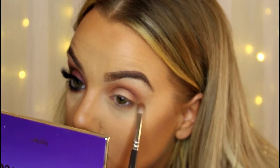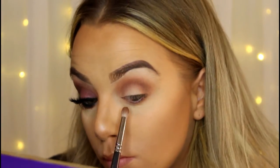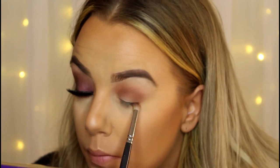Now I'm taking both those two shades on my Xoxo Luxe Petite Crease brush and I'm blending those along my lower lash line. I strongly suggest you look in the mirror whilst doing this, otherwise you may poke yourself in the eye.